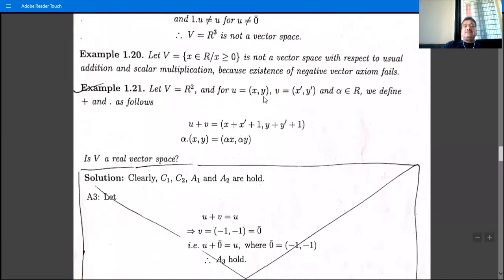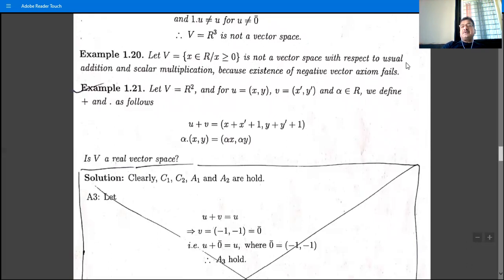So similar example, next example, let V be equal to x belongs to R, such that x is greater than or equal to 0. So V is actually a subset of R. That is the set of positive numbers. X greater than or equal to 0 means what? What is this set V? V contains 0, 1, 2, 0 to all positive real numbers.